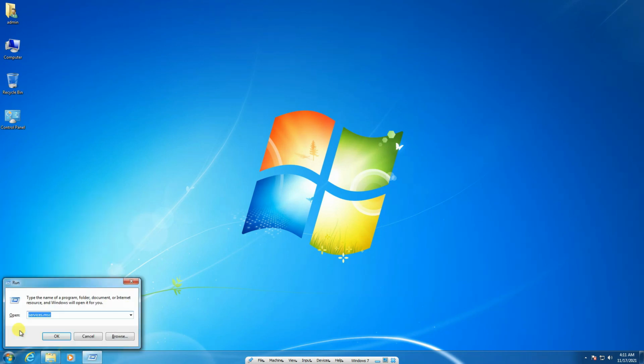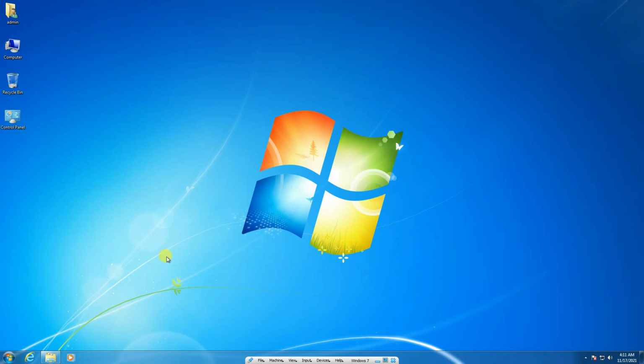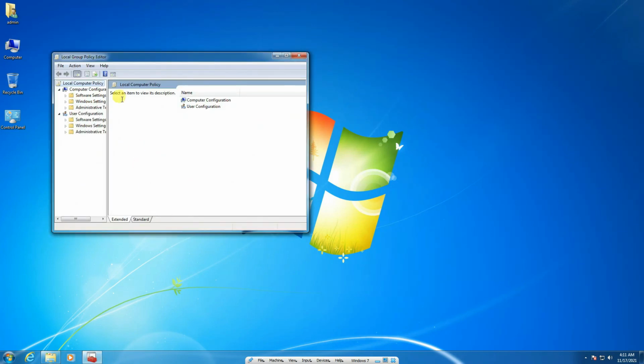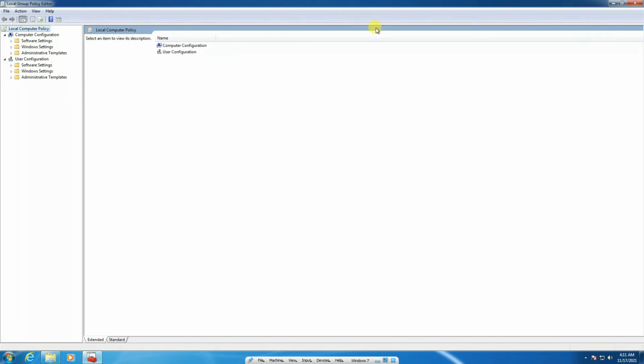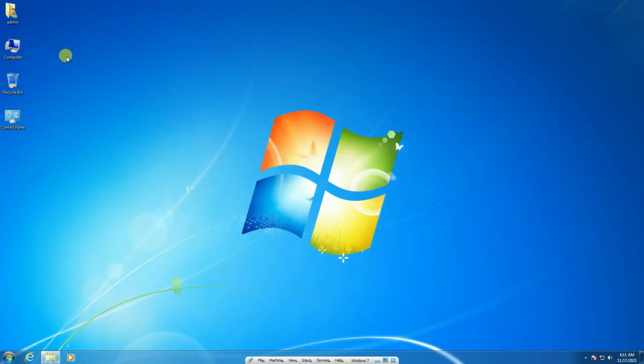Or if we try something else like gpedit, the group policy editing tool, which helps us in editing the policies on the computers, it's still there and quite advanced.